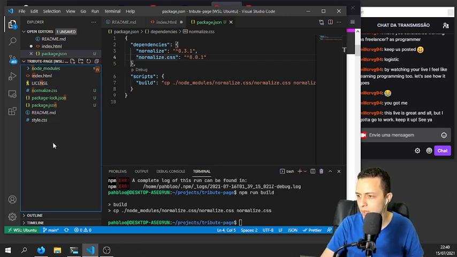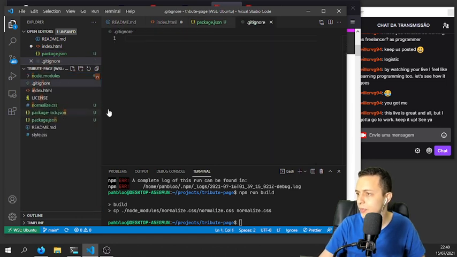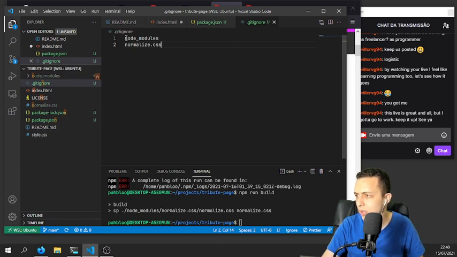Let's put a .gitignore, node modules, normalize.css. This is it. Normalize.css was ignored.